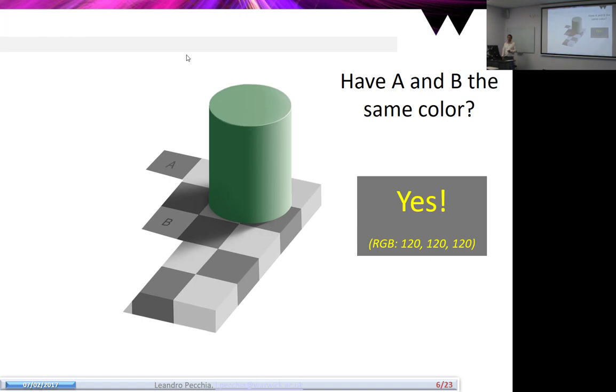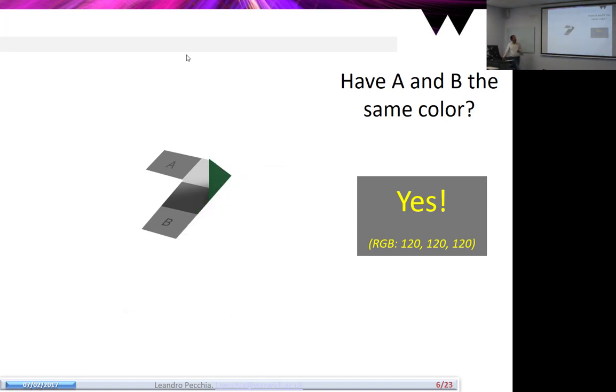If I take off this, are they the same? If I take off that, are they the same? Now, they are the same. There is no trick. Once you have the electronic version of these lights, you can even check. That's exactly the color I used. They are the same. It's just that your brain processes information not only focusing on the thing that you think you are looking at, but there is a strong influence from whatever you have around.